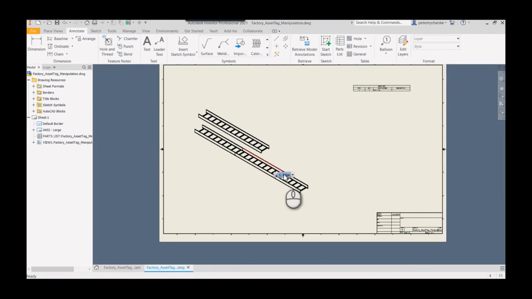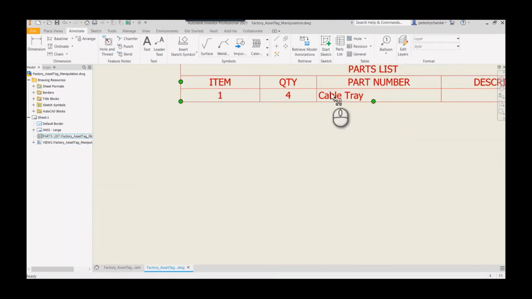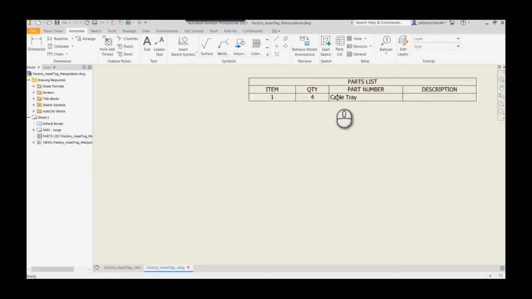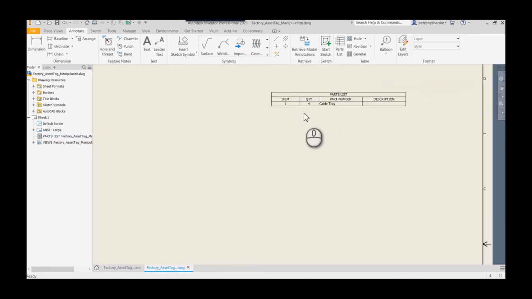This is why I ended up using a custom symbol based on the title iProperty, is because even though these are unique instances for factory design, it's going to treat each one like it's a unique part number. You may or may not want to group those together. There's different ways we could do that. So of course you could make the part number the same as the asset tag. It's up to you. I'm just trying to give you a variety of potential solutions if you don't want to modify the part number, but you could group the parts list via things like stock number, and then that would work well.